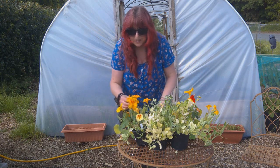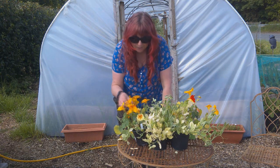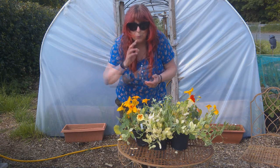The flowers I can nip off, and actually Victor the tortoise loves to eat them, so I will nip those flowers off to encourage them to climb and then grow and flower some more.